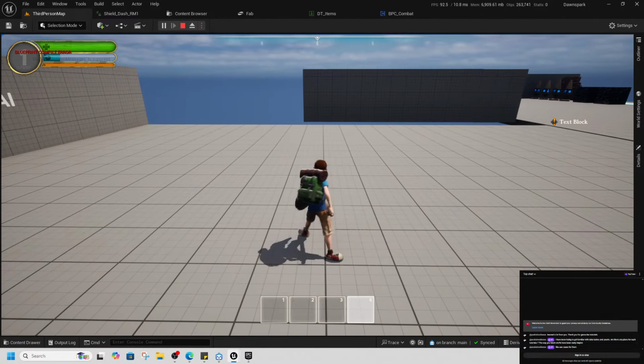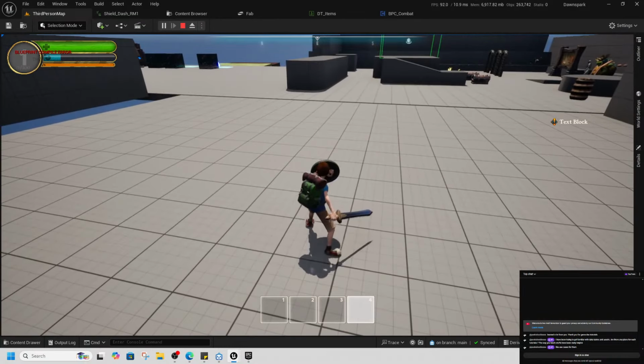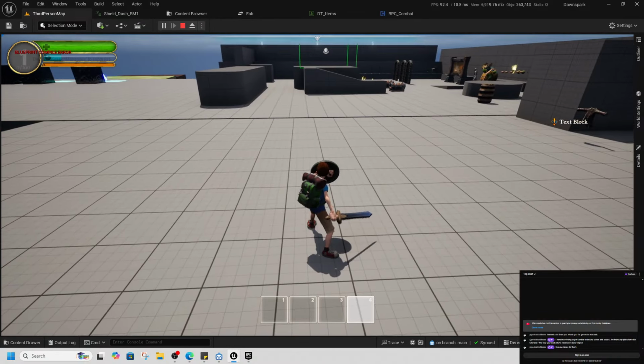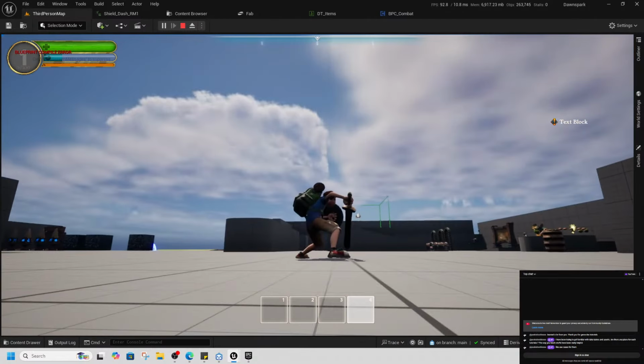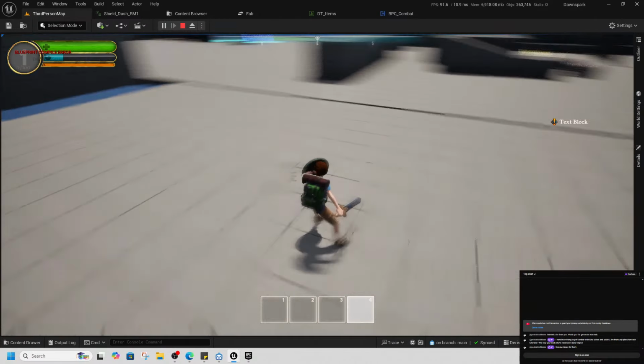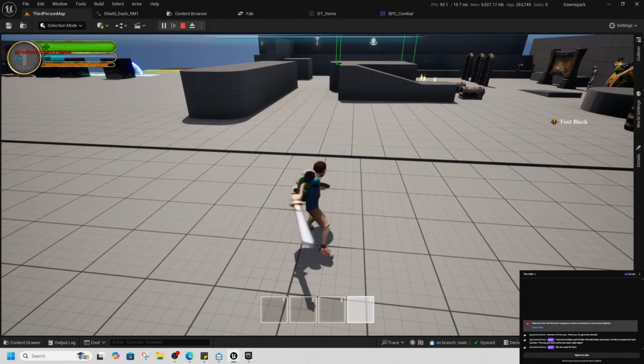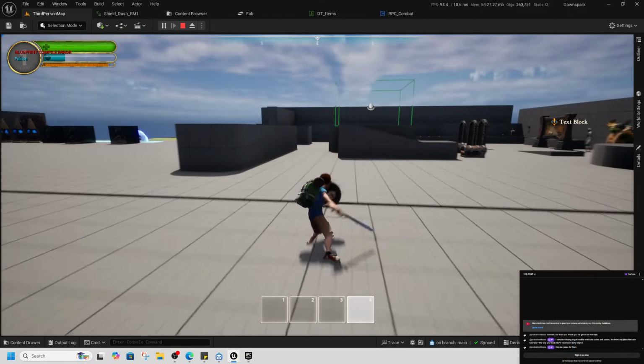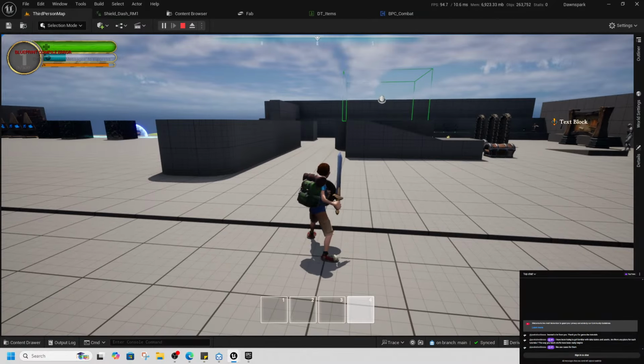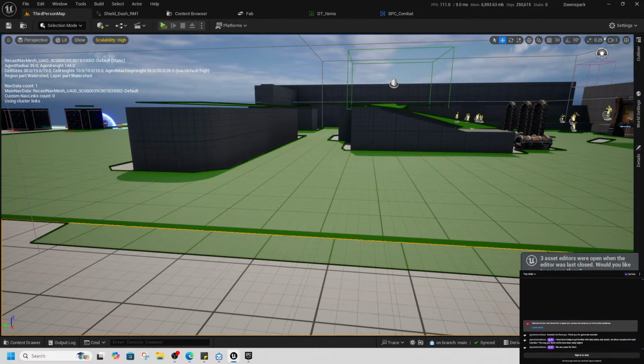Wow, look at that. So while we're blocking, we're able to do a block attack. Got a normal attack, go back to block. And we've got some sort of shield bash. Sweet. Okay, right, sorry, I saw a question in chat, but I just wanted to make sure that was working.